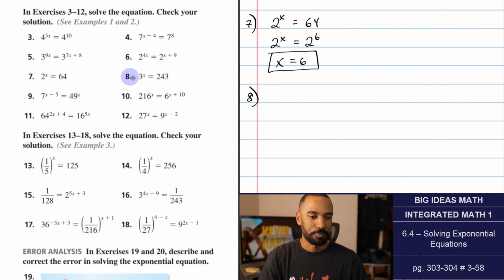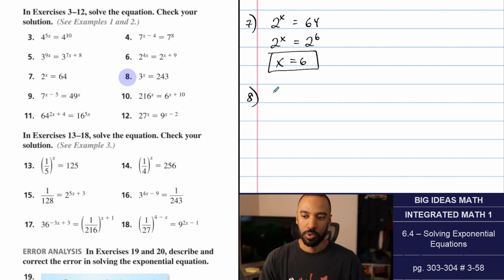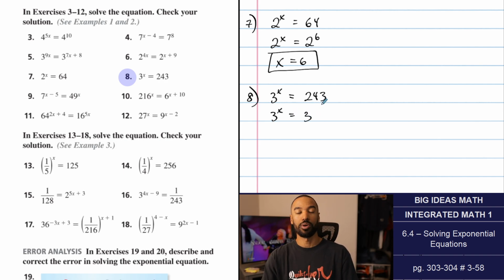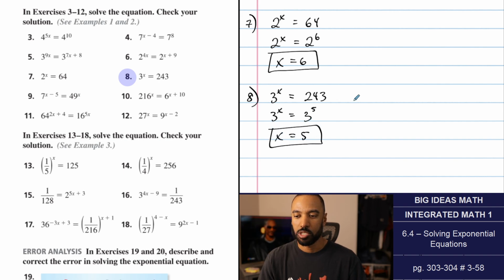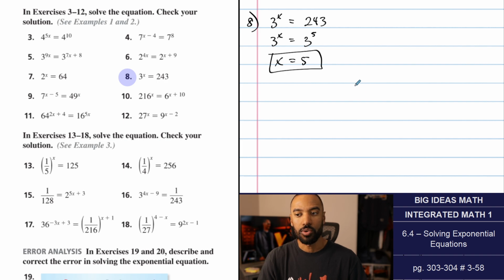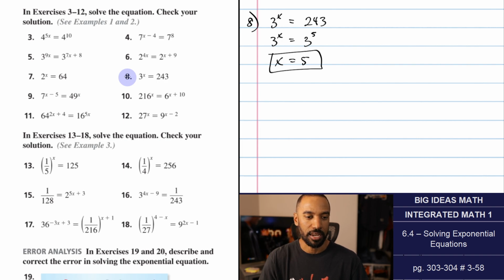All right, number 8. 3 to the x equals 243. That's literally the same thing as this last problem, asking 3 to what power is 243? But let's do it that other way. Let's imagine 243 is 3 to some power. Now that the bases match: 3 to the 3rd was 27, 3 to the 4th is 81, 3 to the 5th is 243. And if it's a problem they assume no calculator, then you can bet it's going to be an integer value. Even if it's negative, you can assume it's going to be an integer value we're hitting.